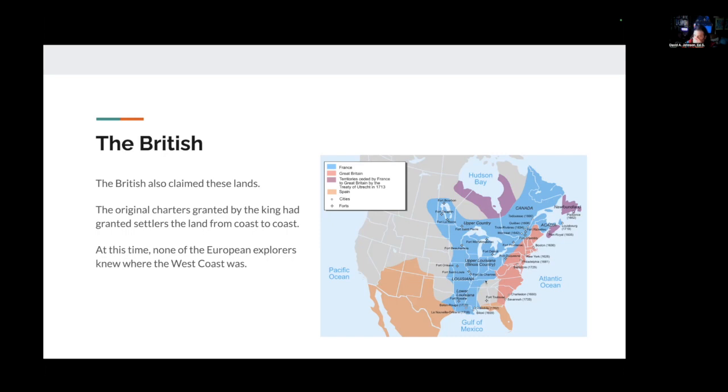But the rulers in Europe were not communicating effectively about what permission they gave who to go where. And of course, at this point in time, nobody from Europe knew where the West Coast was. We're still in this chunk of the country. Obviously, the Spanish may have had some inclination based off of where they ended up, but this does not mean that there were people at every square inch of this particular portion of the map. It just means that they were claiming this particular region.